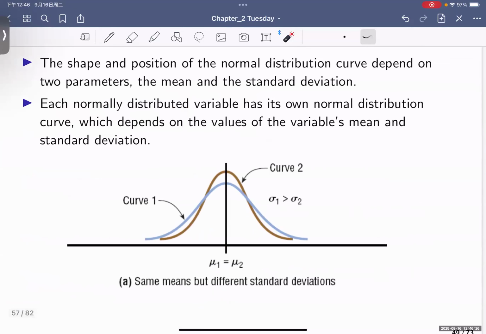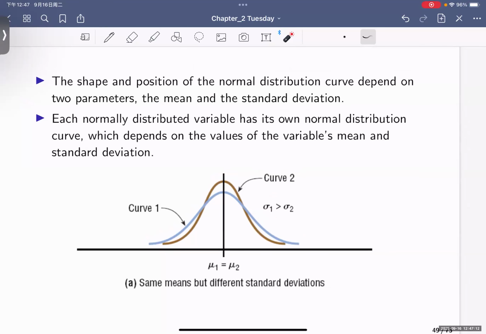So curve 1 has a large variance because we can sometimes find x far out. The area under the curve corresponds to probability, so x can have more probability of taking extreme values, the tail part, compared with the brown one. You can find the blue curve has more area under the curve in the tail compared with the brown one. Therefore it can take values far from the peak with more probability, which means it has a large variance, a large sigma. This is some intuition, some illustration of how we understand mu and sigma.